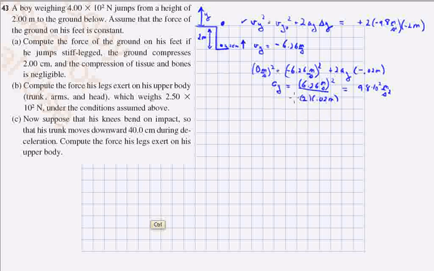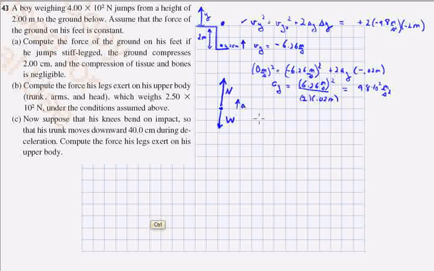So now, when he hits the ground, there's going to be a weight force that he has downwards like this, and there's going to be a force of the ground upwards on him during this leg of the trip. We can call that N. And this is going to be bigger than that, which is going to lead to this acceleration, which is going to be in the upward direction, anti-parallel to his velocity so that he slows down.